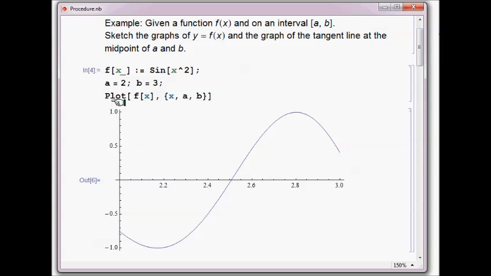And you probably want to see how the graph looks, so we sketch it using this Plot command, graphing the function f of x on the interval x going from A to B. So next time, when you change this interval to 3 to 5, all you have to do is change that 3 and that to 5 and execute it. Everything that has a, b in the following part will automatically be fixed, so you don't have to fix it over and over again.